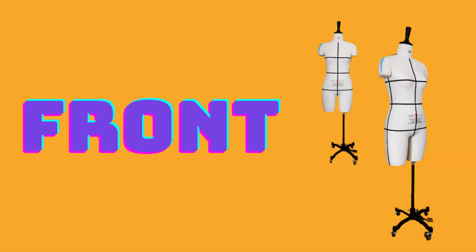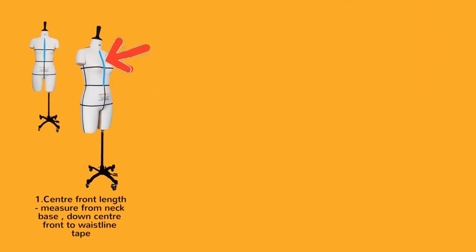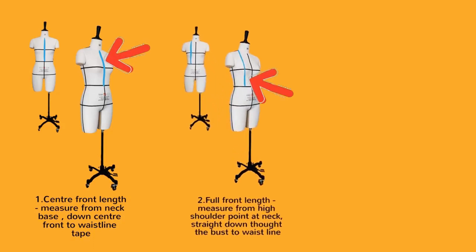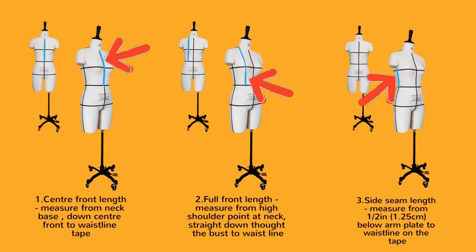Before we start, we have to mark the waist position by placing the thin tape on the exact waist. Let's start. Front. Center front length. Measure from neck base down center front to waistline tape. Full front length. Measure from high shoulder point at neck straight down through the bust to waistline.